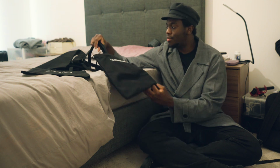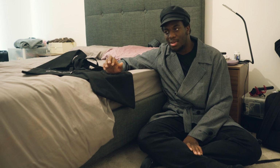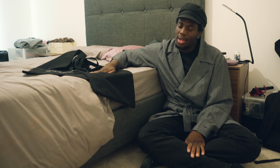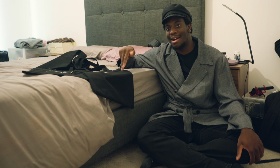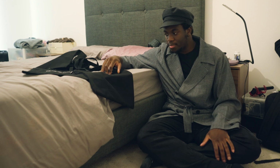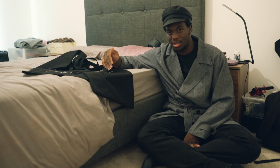But yeah, so how the business side works, going back to the business. So these cost me between £5 to £10 to make, right? Now, I'm selling them for £40, I think I calculated. Yeah, so I'm selling them for £40. So how you actually get to that number is with these tote bags. So it costs, let's say, because you always have to estimate for the most expensive production cost.